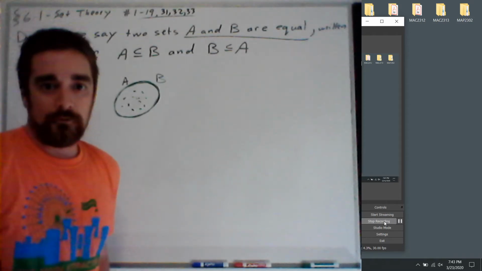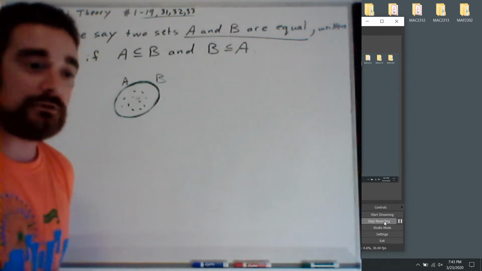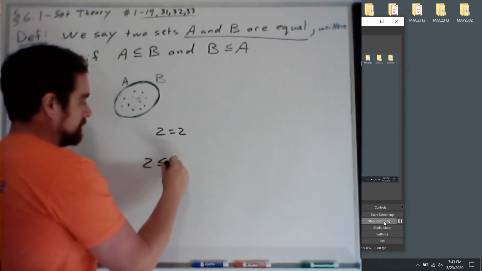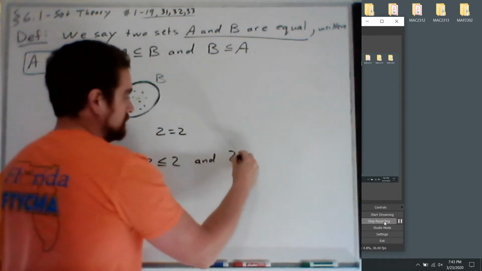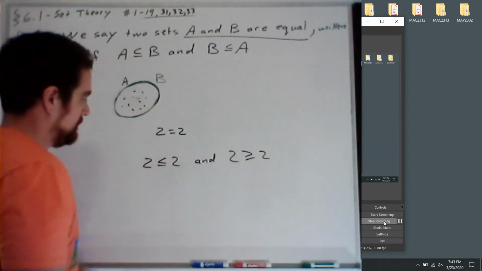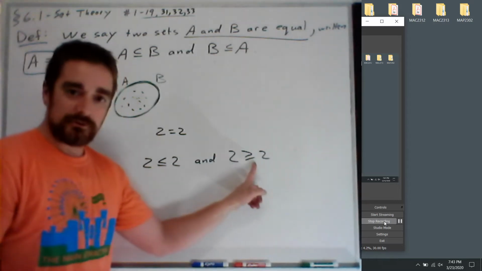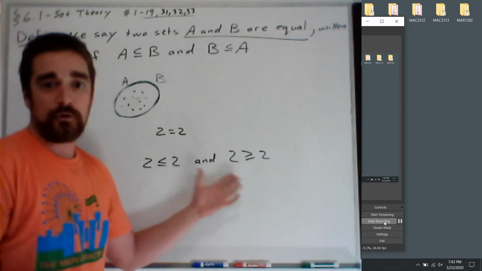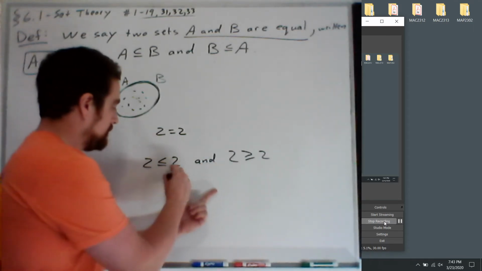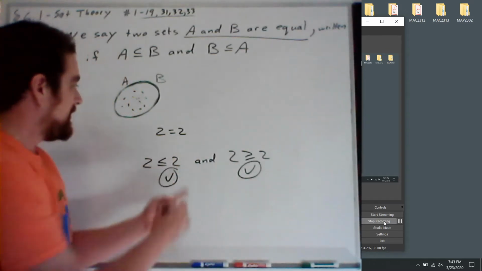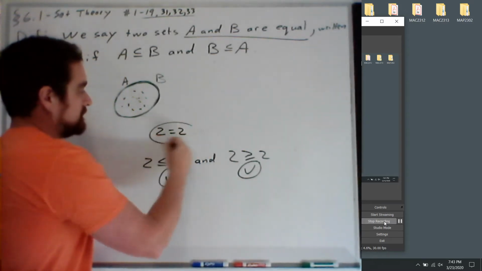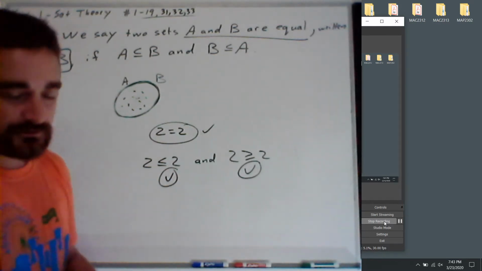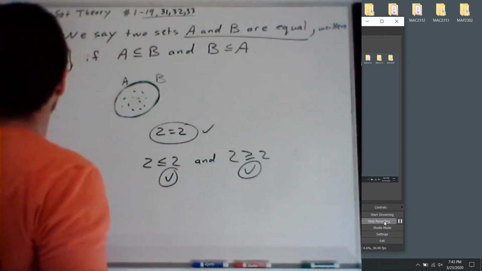As a silly example, we would say that 2 is equal to 2 by showing that 2 is less than or equal to 2 and 2 is greater than or equal to 2. We lose the strictly less than, we lose the strictly greater than. It can't be both greater than or less than, it's got to be one or the other. And if both of these are met, then we have our equality. And so if both of these situations are met, then we finally get our equality. So that's what we do with sets. We compare their elements and see what happens.